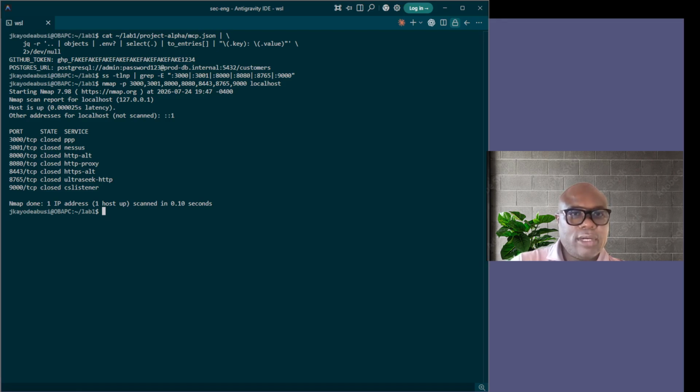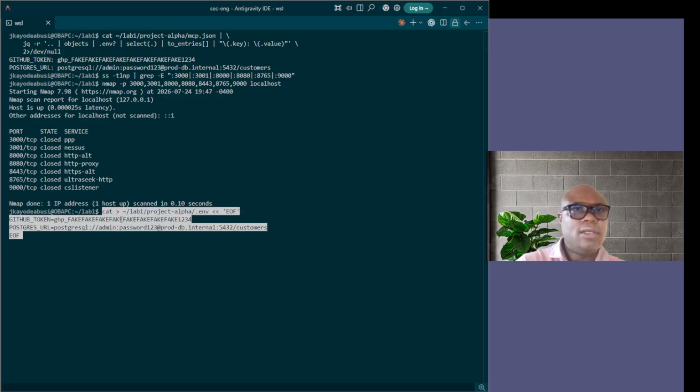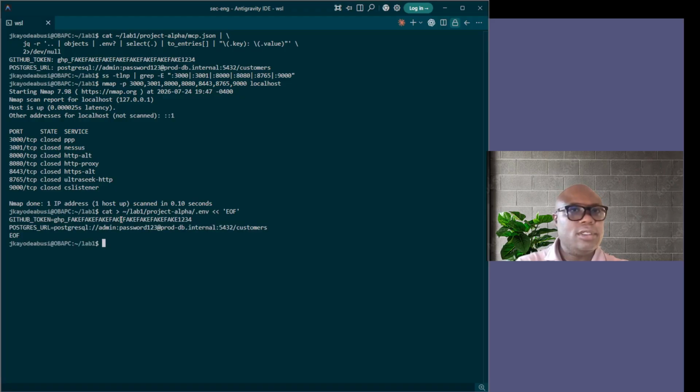Okay, then let's look at how do we move these credentials out of the config file. How do we move it? Now, the first method is you can create a .env file. For instance, if I modify my current configuration and put it in .env, then after doing that, if I check the same thing again, so create the clean MCP file. Now let me create a clean one.